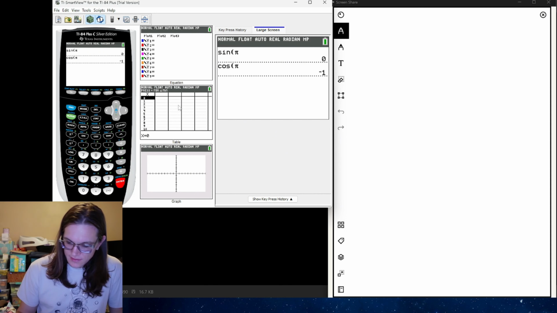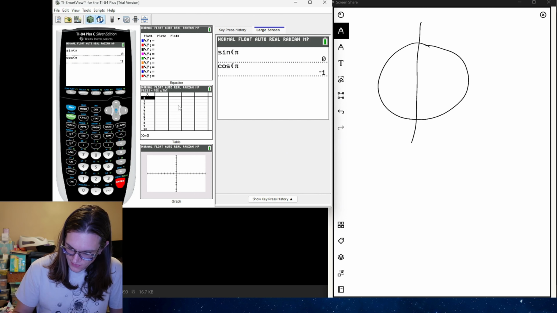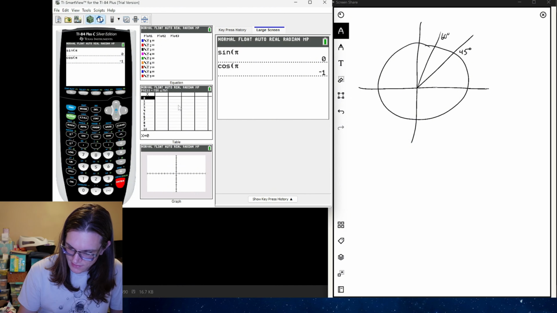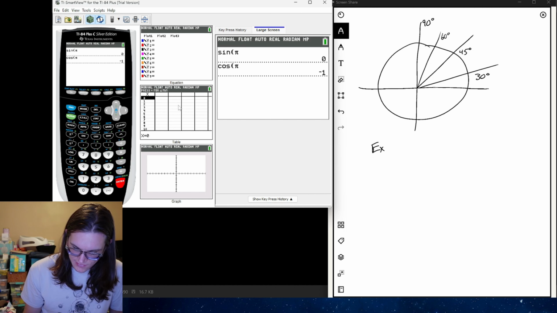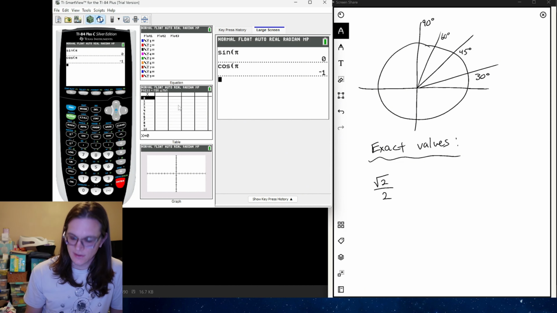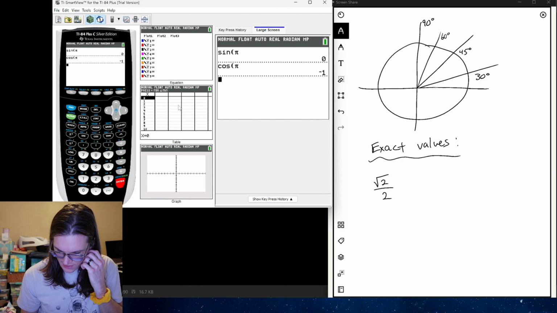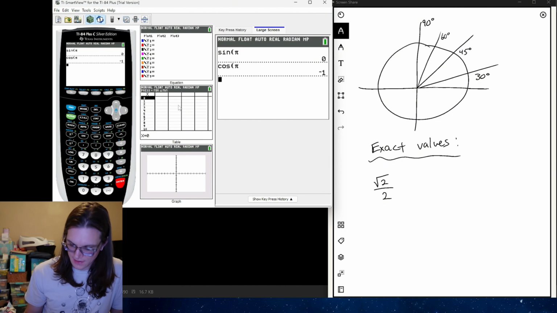Okay, so like I said in the last video, we have these really commonly investigated angles, 30 degrees, 45, 60. So I went over the whole unit circle, back to exact values. There are certain values that we know. Like I said, this is a known value. It's self-contained. It is square root of 2 over 2 forever.